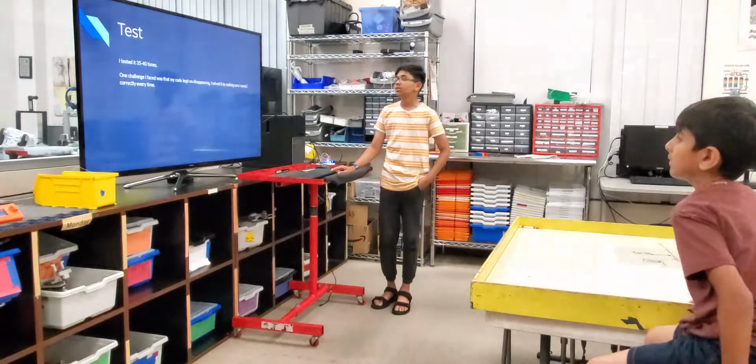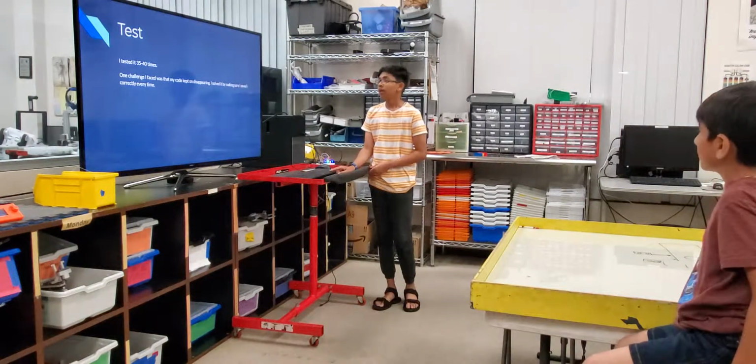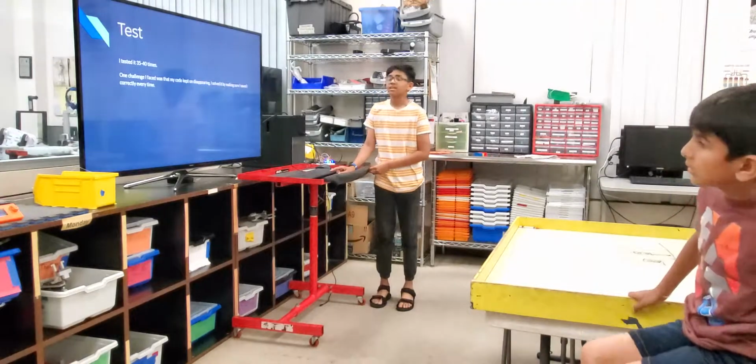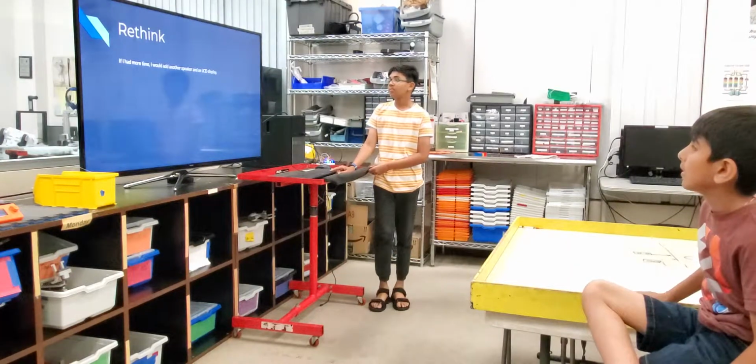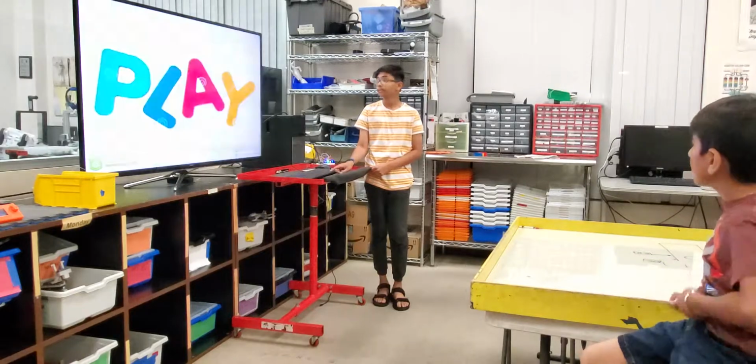Test. I tested it 35 to 40 times. One challenge I faced was that my code kept on disappearing. I solved it by making sure I saved the code every time. If I had more time, I would add another speaker and an LCD display.